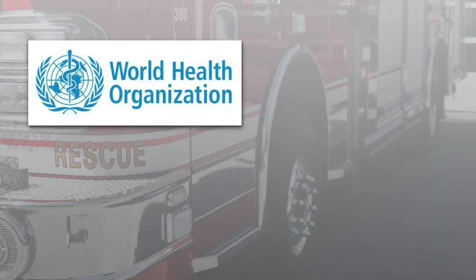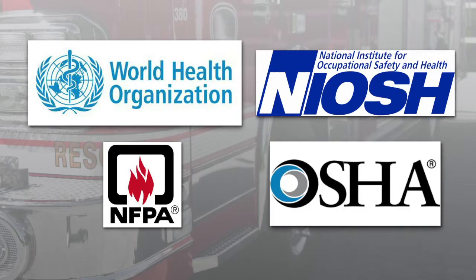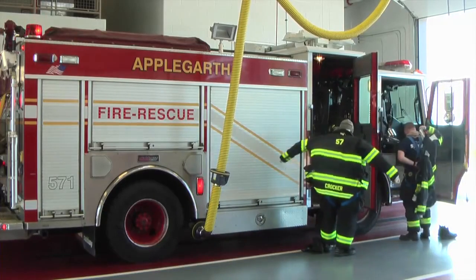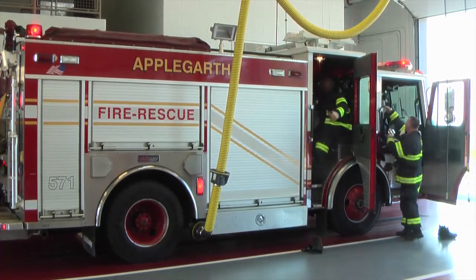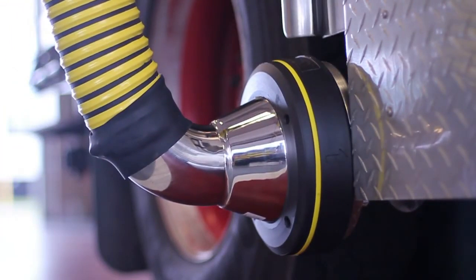The World Health Organization, NFPA 1500, NIOSH, and OSHA's determination that diesel exhaust is a hazardous material brings to the forefront the serious issue that firefighters and EMTs are exposed to cancer-causing exhaust fumes. Hazardous vehicle exhaust emissions in a fire station are a firefighter's most significant cancer health risk and can be a serious legal liability for the fire department. We're glad to see you've joined us in the fight to eliminate this hazard from your fire station with our code-compliant vehicle exhaust capture and removal systems.